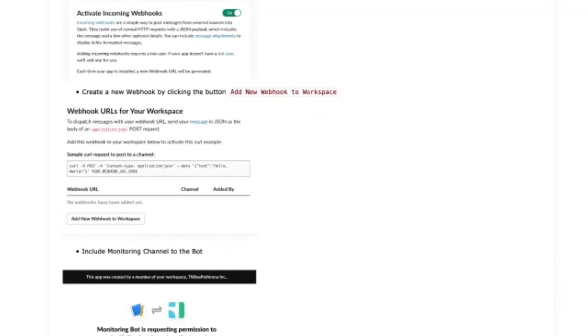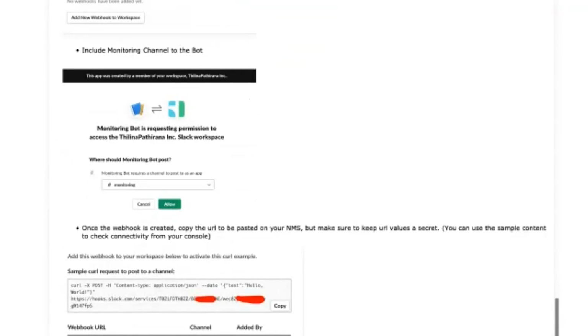Then you need to create a webhook by clicking add new webhook to workspace. Once you click that, it will ask you the channel that you need these webhooks to be activated. So here in this case, I'm selecting the monitoring channel.